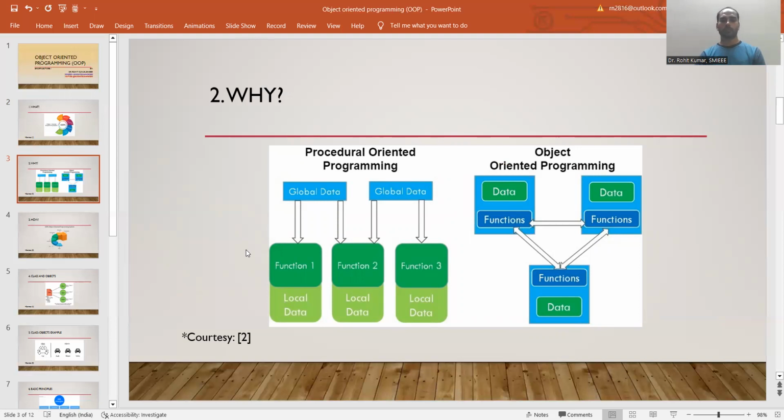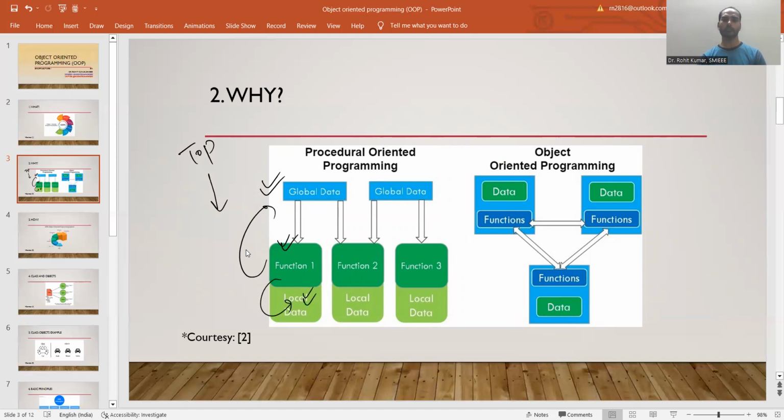In procedural programming, we had a standard procedure: the control will move in a specific direction, from top to bottom. We have some global data. Firstly, we define some global data, then we define some functions using this global data, and they have some local data also.